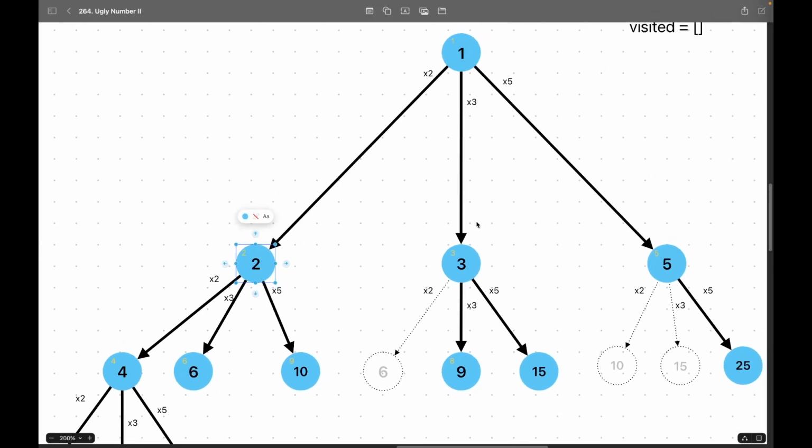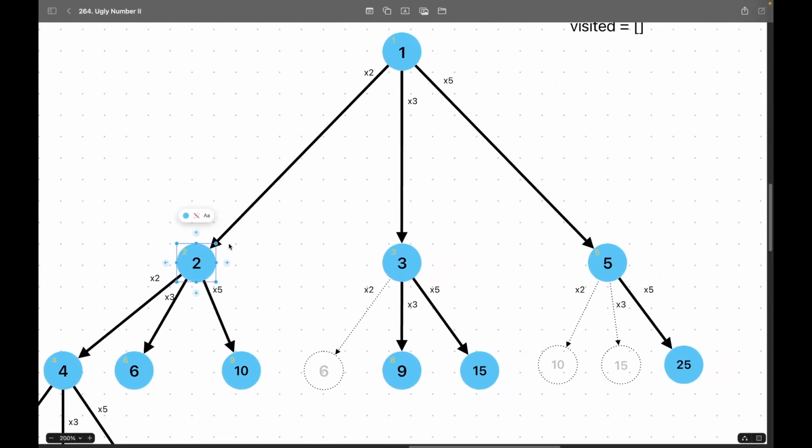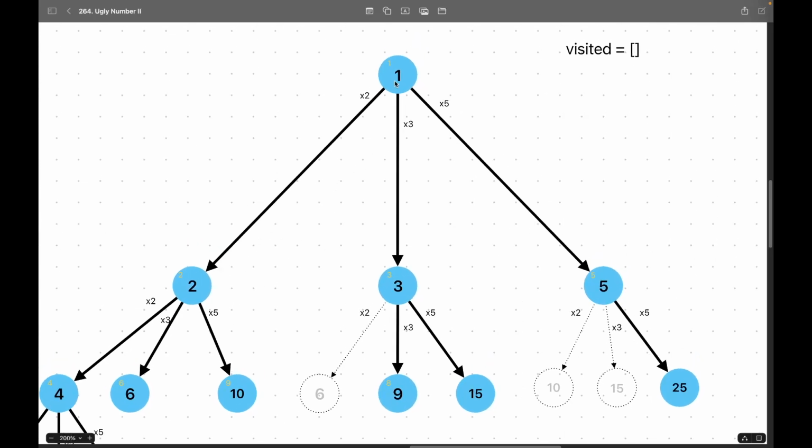To find the smallest, we can use a priority queue, a min heap, to give us the smallest current ugly number. So that's one thing. Now the second thing is we want to avoid pushing the same number twice in the priority queue, since that will affect the ugly number count. What we are maintaining is that each time we pop an element out of the priority queue, we know that this is the ith ugly number.